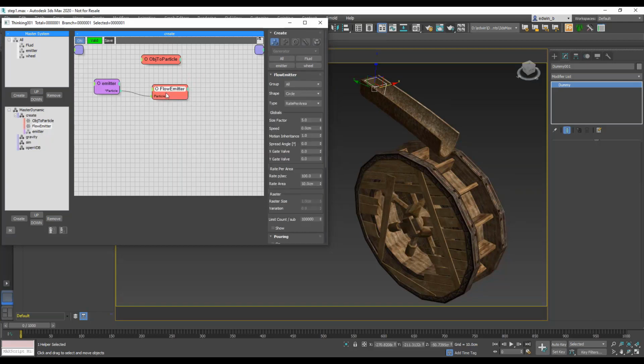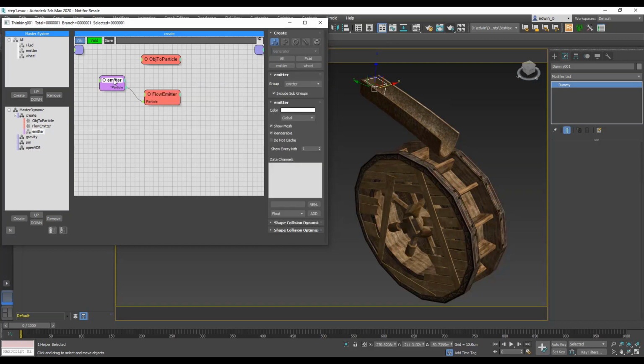So what we did here now is we feed in the particle, or particles. It doesn't have to be 1. That's a cool and amazing procedural approach of thinkingParticles. I'll feed in the particle group into the flow emitters. We can have 1 emitter, or we can have thousands of emitters. We just have to put in more particles here. We can create them procedurally with other nodes, or we can just place them with dummy objects. So I'll feed the particle of the dummy object into the flow emitter.